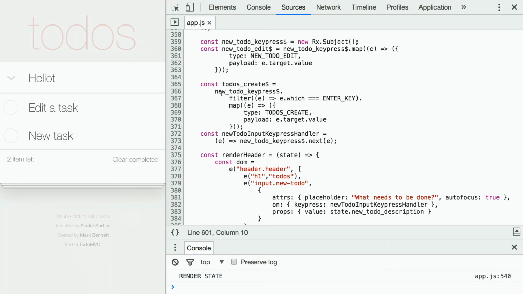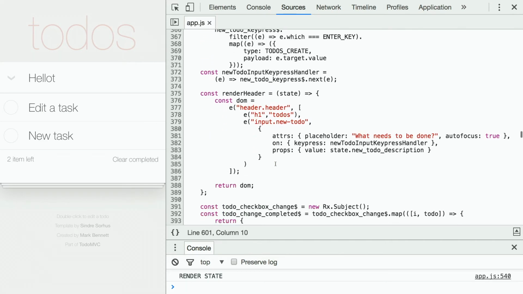So here I've got that stream of key press events coming off the form field. I'm going to filter it and check the key press value to see if it's an enter. And if it is, then I'm going to carry on and map that to a to-do create, and that will put it in the list down below. So does that kind of make sense to people, how we're basically using these event streams to turn them into the business logic and into these intents, which we then feed into the model to produce the new state?